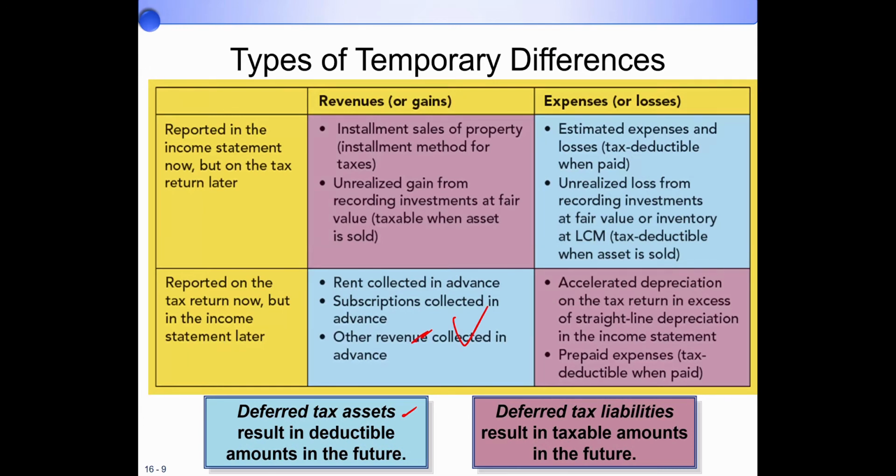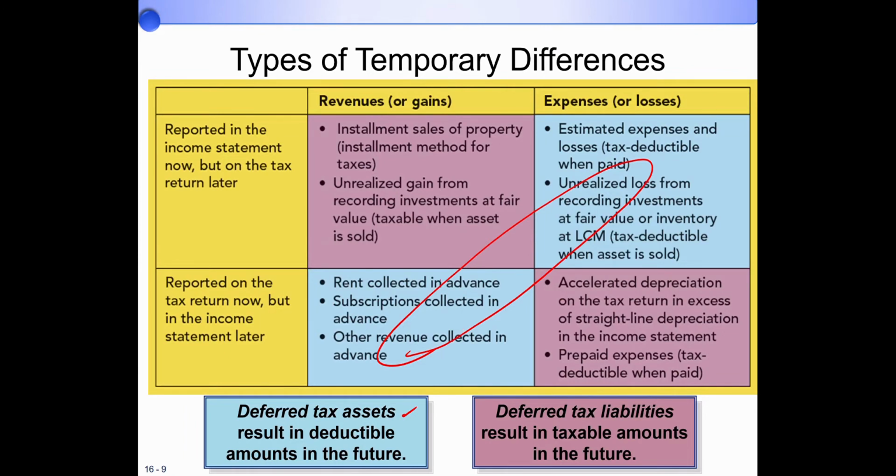So look at this summary. We talked about those two situations already, right? In these two situations, the accounting income is greater than taxable income. That's why we have future taxable amounts, so then we have deferred tax liabilities. But now we talk about these other two situations, where the accounting income is less than taxable income. So relatively, in the first year or the initial year, we paid more taxes. Also you have those situations on the revenue side.